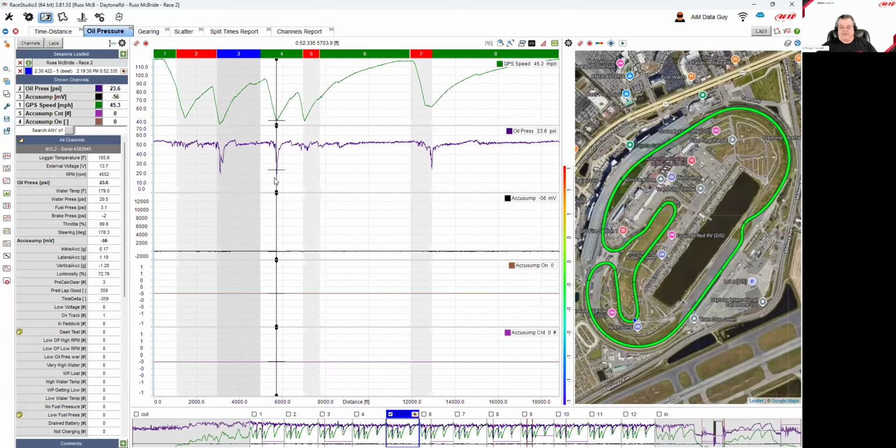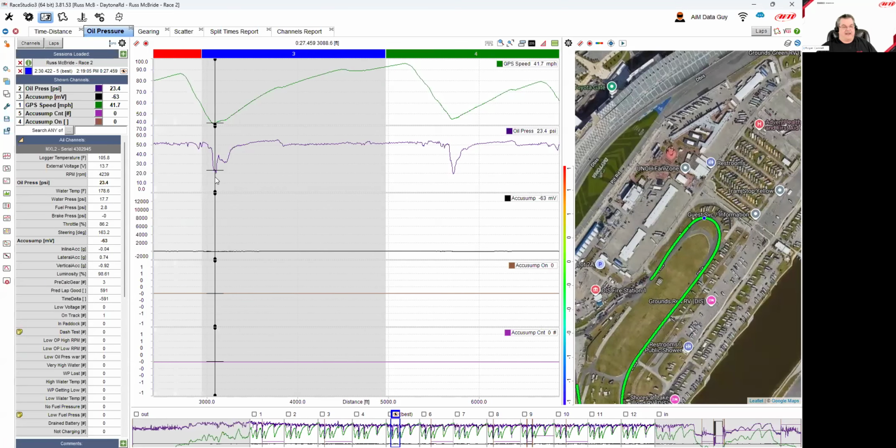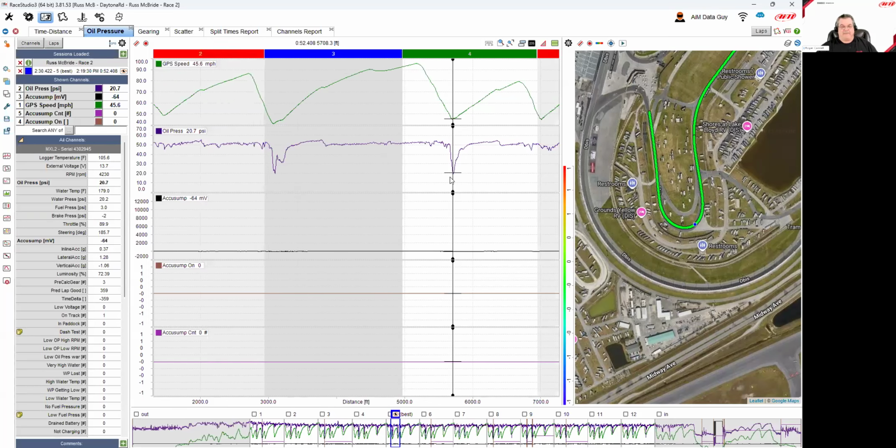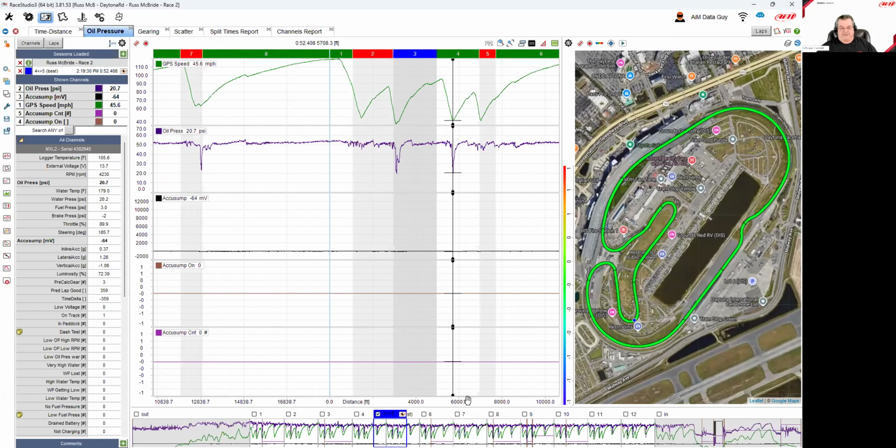So let's go into the first of the, that's the second one, horseshoe. There's the first one. Coming here, you can see it got down to about 20 PSI or so. Still dropping, even though he added that quart of oil. And we were able to dig into this with him and took a look at it and figure out that it's still doing it. But boy, he made good gains, right? And then the second horseshoe over here, the south horseshoe, I don't think they call it the south horseshoe. I think this is the west horseshoe, right? But that one was right on the edge of it hitting.